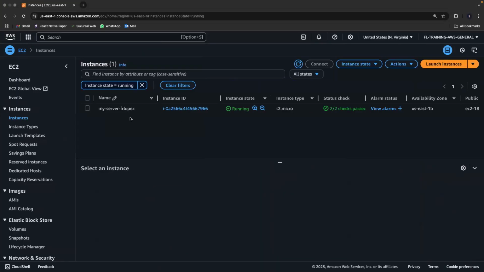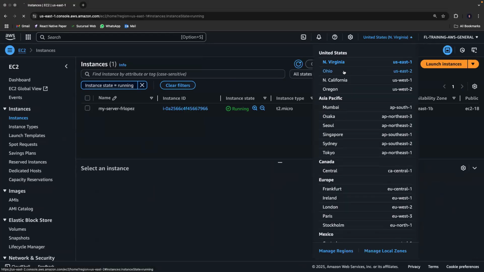I am worried because the only EC2 instance is the one that I have created. You have another instance in another region? Let's see, Ohio.